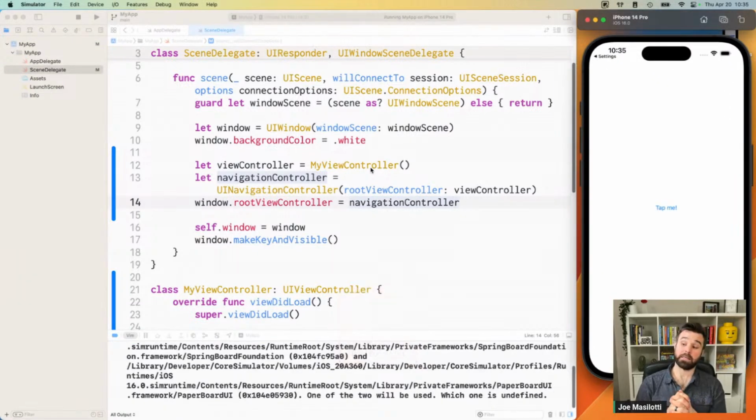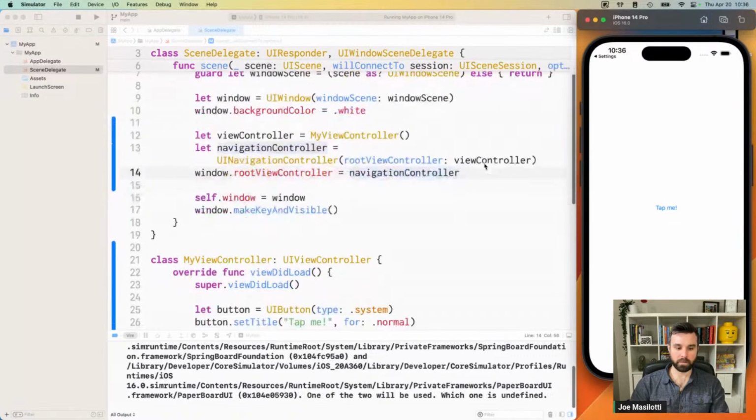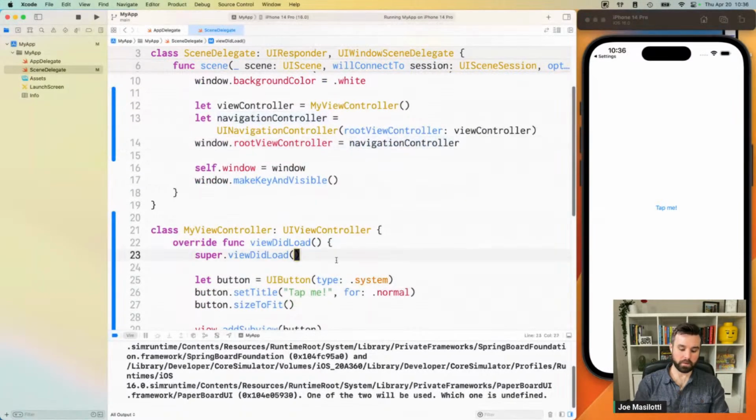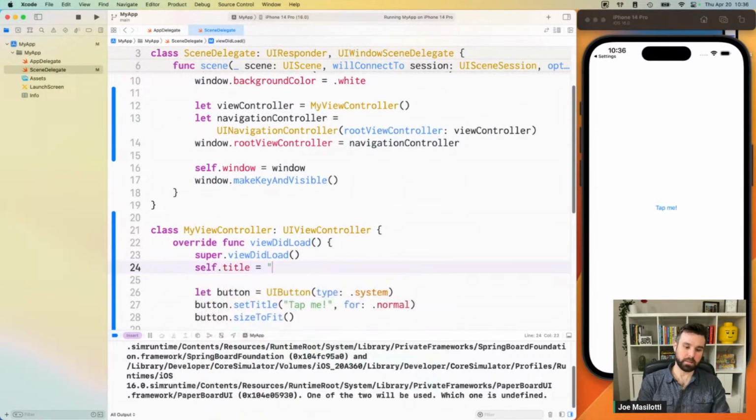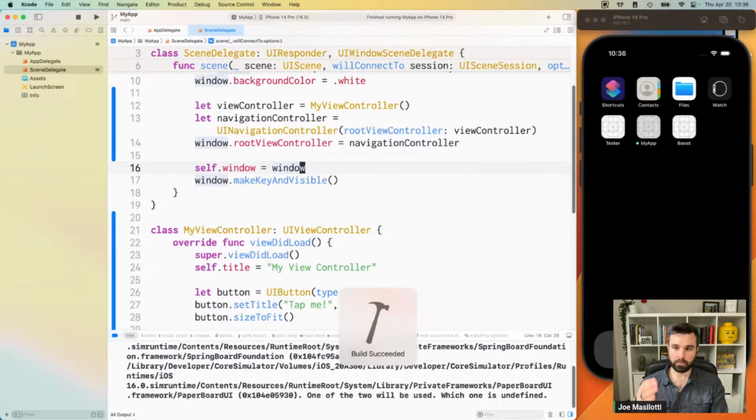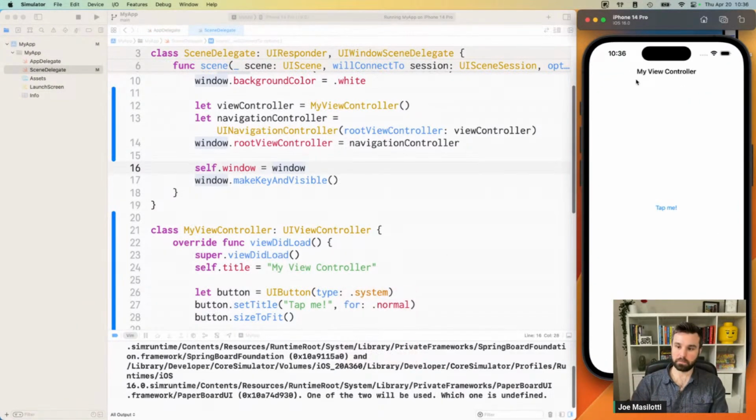we have the exact same thing. We don't have any difference. Nothing looks or has to have changed. It's because iOS 15 and above started hiding that beautiful navigation bar if there's no title. We can fix that by backing in our viewDidLoad by saying self.title equals my view controller. We've set the title of a view controller, and the navigation controller knows that if it's displaying a view controller and it has a title, to display that up in the top. You'll see that right here.